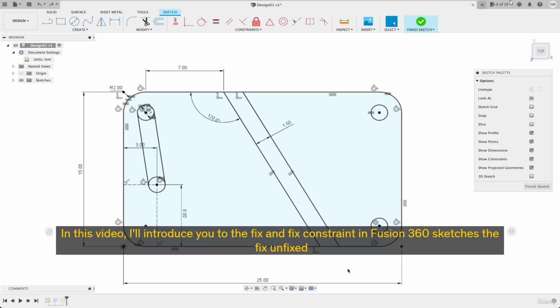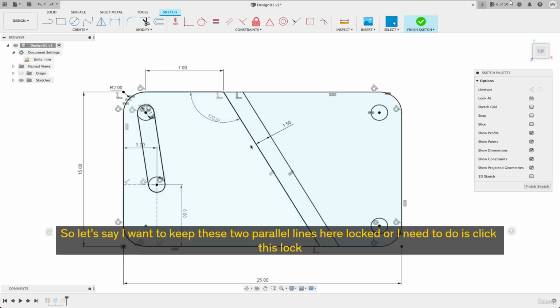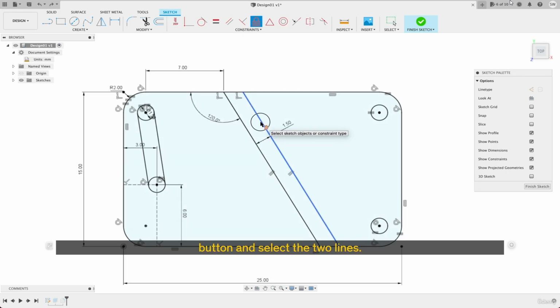In this video, I'll introduce you to the Fix Unfix constraint in Fusion 360 sketches. The Fix Unfix constraint essentially will lock the item of your sketch. So let's say I want to keep these two parallel lines here locked. All I need to do is click this lock button and select the two lines.